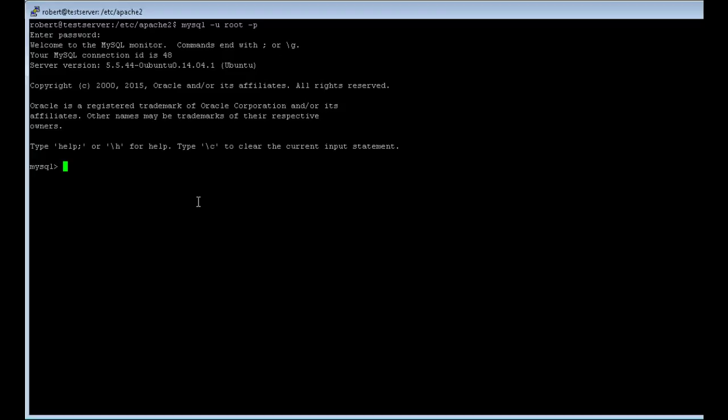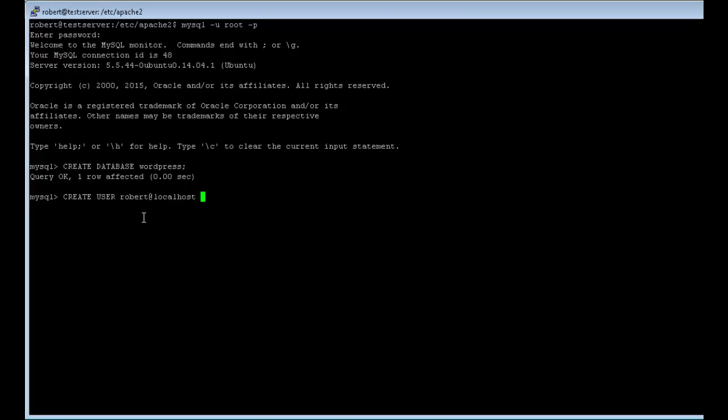So first thing we'll do is we'll create a database. So let's do create database. We'll call it wordpress, and end all your commands in MySQL with a semicolon. So we'll create that database. Then let's create a user. This is going to be a database user. So we'll create user, and I'll just call this one Robert since that's my name, and this will be at localhost.